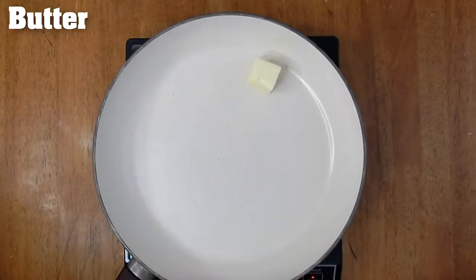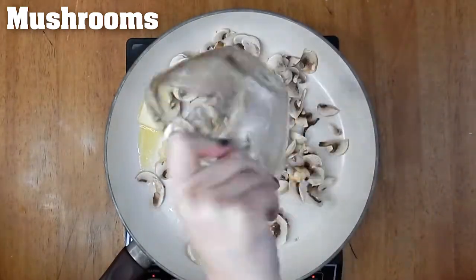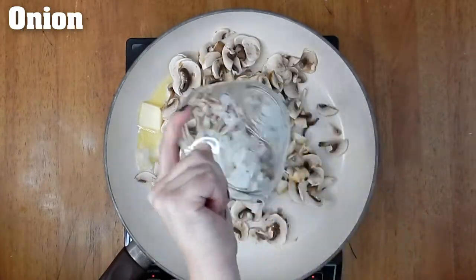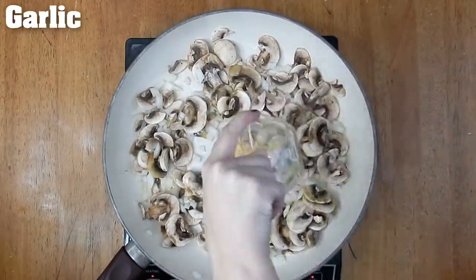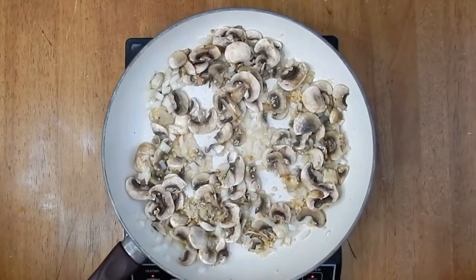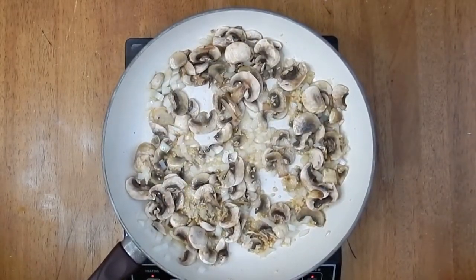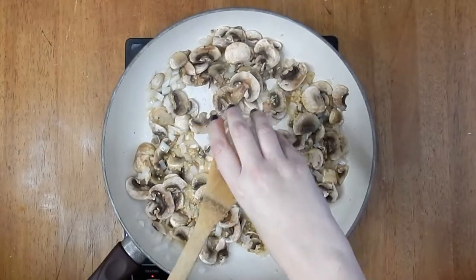We'll start by melting butter until it gets brown and frothy. Then add in some chopped mushrooms and finely diced sweet onions. Next, add in minced garlic and stir it into the mushrooms and onions. Once the mushrooms have released most of their moisture, the onions are starting to caramelize, and the garlic is fragrant, stir in some cream cheese.